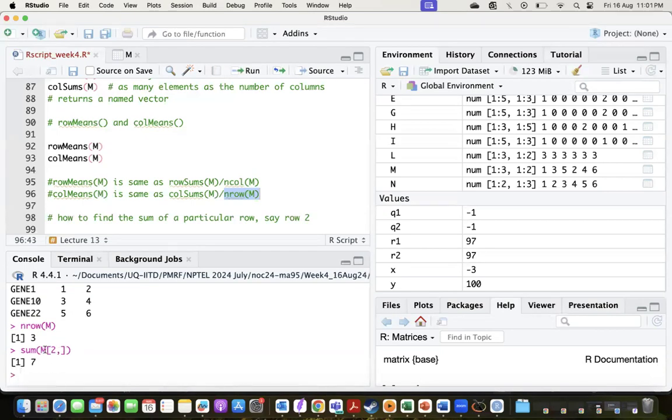So what we have done here is, remember, whenever we are understanding this, we start off from the very inside of the bracket. Here we have taken just the second row of our matrix, and we are saying sum that thing. We have only taken this and we are saying sum it up. So we're not using row sums here. So that's definitely one way.